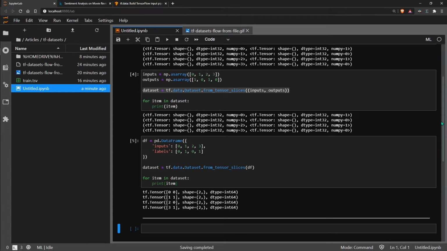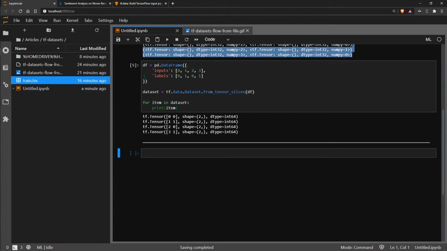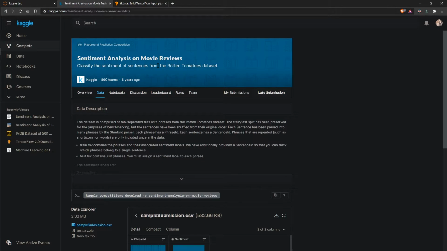So I've got this train.tsv here, and that file is actually from the sentiment analysis on movie reviews from Kaggle. You can download it here. You can see the link, I'll put it in the description. And we're going to read from it directly. So it's slightly different.